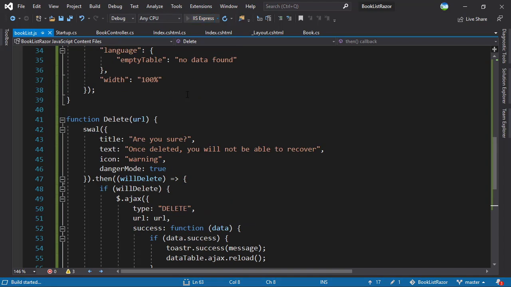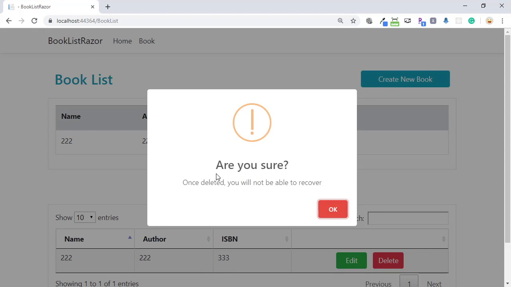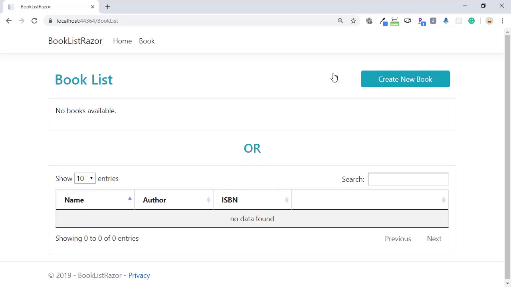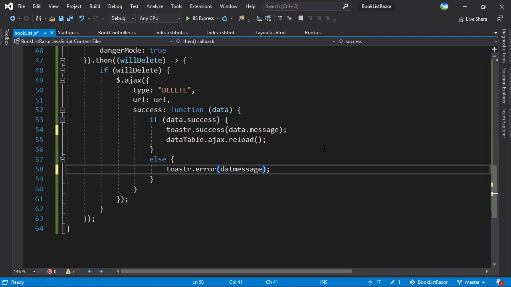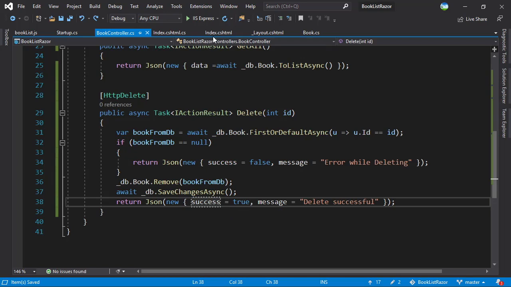And now let's run our application. We'll go to book. Let's try to delete. Great. We see the notification here. You can click outside or you can hit the delete. And if we hit delete here, it doesn't do anything, but actually if you refresh, the data is deleted. We have some issues with the display. So right here, let's see the toastr. This should not be message, it should be data.message because we have that inside the data object. And also if you go to book controller, I have a mistake with success spelling here.